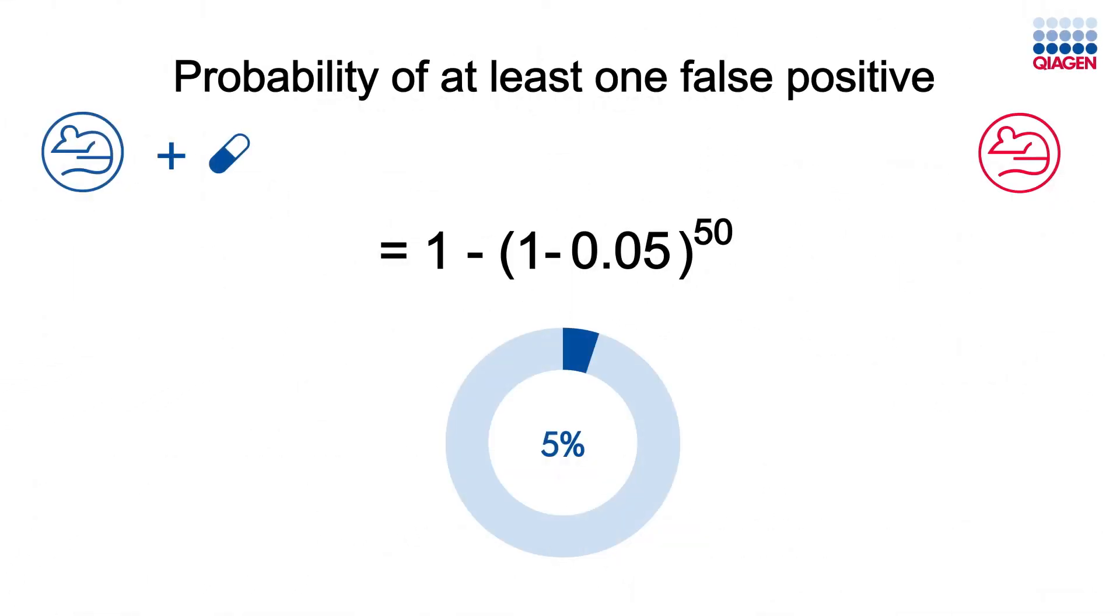For example, it's not unusual to see 50 or more pathways in your IPA results that are considered significant. If you test 50 pathways at the same time, the probability of getting one or more false positives is about 92%. The more hypotheses you test, the worse it gets. Once you get to about 300 tests, there's a 100% probability of finding one false positive in your results. Test enough hypotheses, and it's inevitable that you'll find false positives.